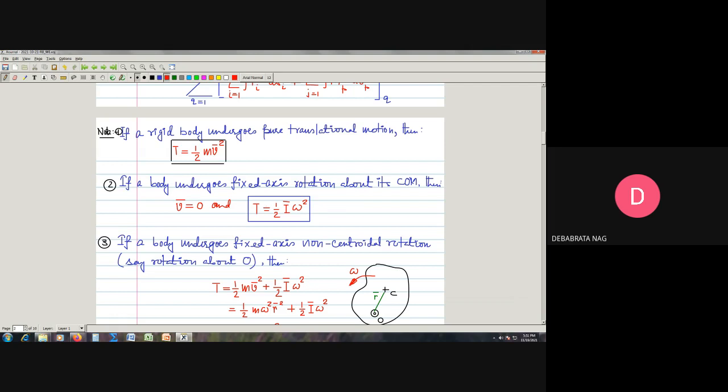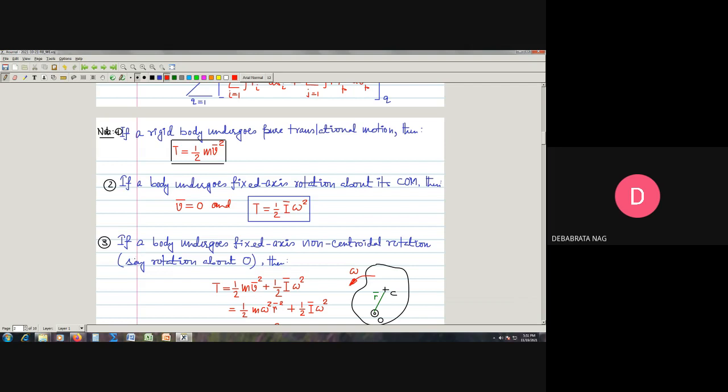So in that case, there will be no linear velocity of the center of mass, because the center of mass belongs to the axis of rotation. And in that case, the entire kinetic energy will be written as the pure rotational kinetic energy. In fact, the above kinetic energy we call the pure translational kinetic energy, and in this case it will be the pure rotational kinetic energy, and we have to use this I bar, that means the mass moment of inertia of the slab-like body about an axis which is passing through the center of mass and perpendicular to the plane of the body.